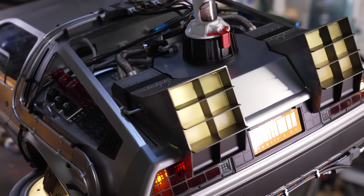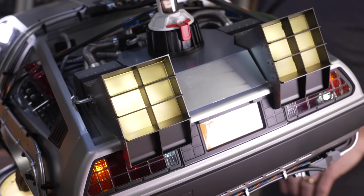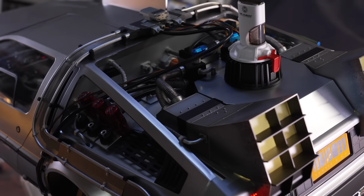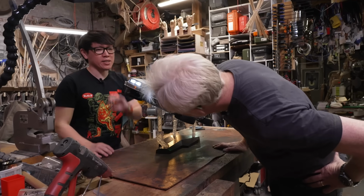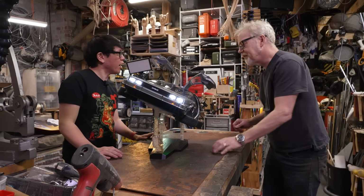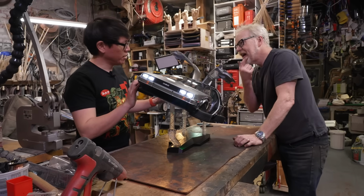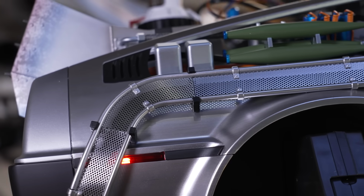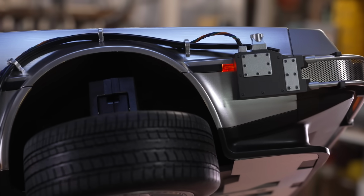Gotcha. All right, I'll have to do a little bit of heating to bend that. But dude, there's so much functionality on this thing. It's just freaking gorgeous. You know, when I said it's kind of a half reissue because they're going back to some of the same molds, I'm sure. Yeah. There's a lot more different here than I thought. Than you expected? Yeah, because it's not just adding Mr. Fusion. The articulation of the tires, that is a whole other design feature, a different engineering feature. Yeah, and the bottom is completely different. The lights in the bottom, it's basically reworked completely.